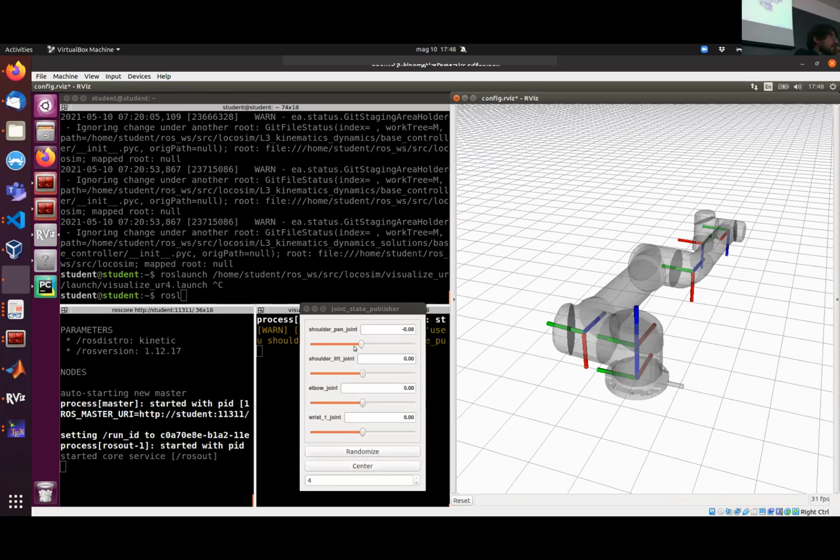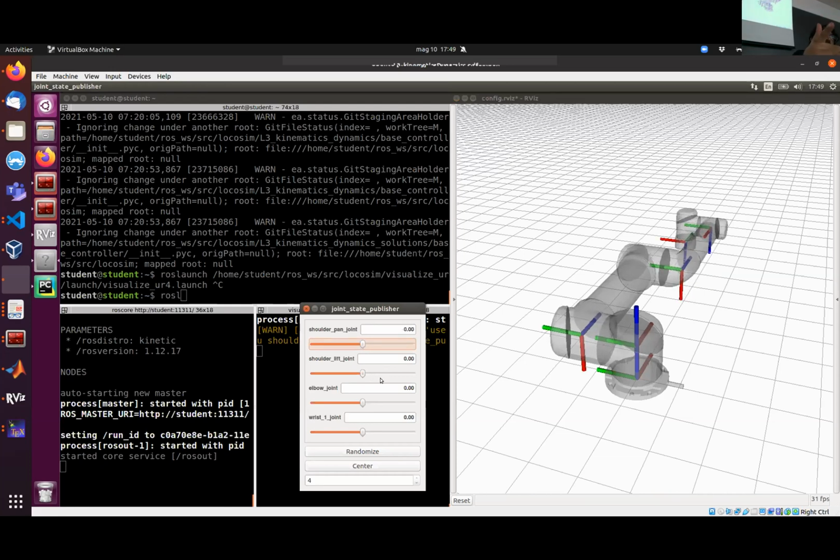It's important to always start from 0 so that you can see the orientation of the joint when it's at 0 angle, so that you can see if it has an initial rotation. In our case, we have a rotation about the y-axis, the green axis here, which places our z-axis along the longitudinal direction of the arm, and this is a positive rotation about the y-axis.